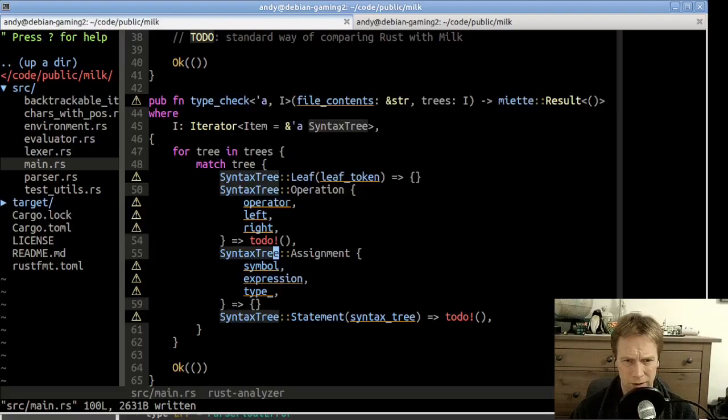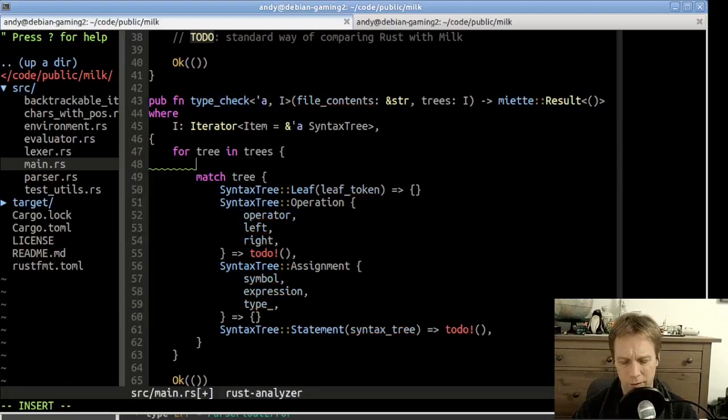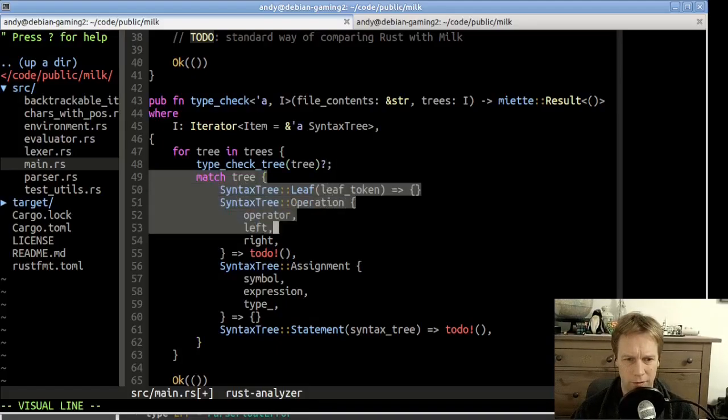But I guess we don't want to call type check itself, because it probably at some point might return some kind of iterator of types or syntax tree annotated with types or something. We want to type check a single thing. So I think what we want to do is call type check tree on tree, and then this stuff will happen inside there.